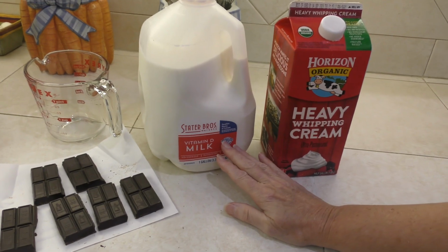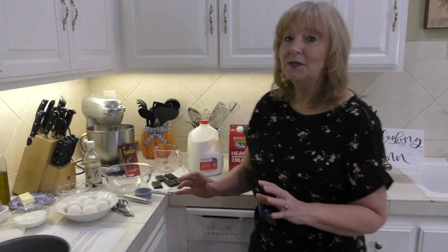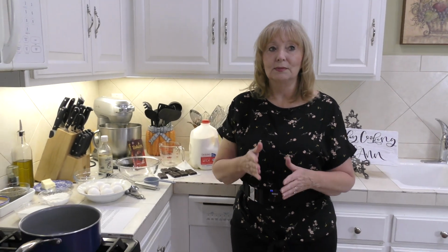We're using whole milk and heavy whipping cream in the recipe. So it is very rich. You may even want to slice it in half to share with someone if it's too rich for you. But it is a very rich, delicious chocolate treat. It's not something you're going to eat every day. But it is a very special dessert.